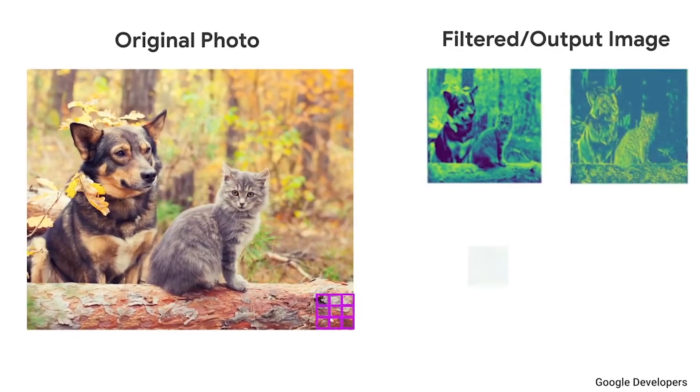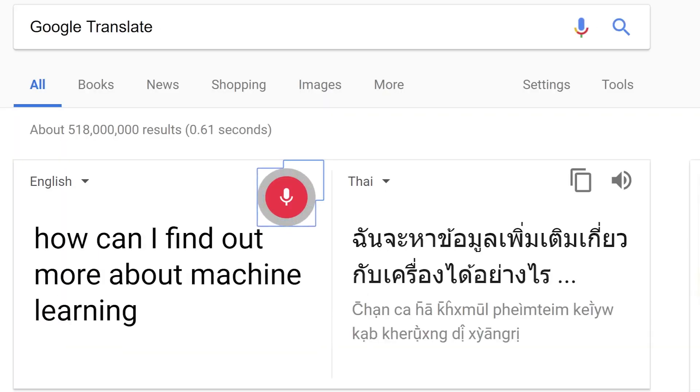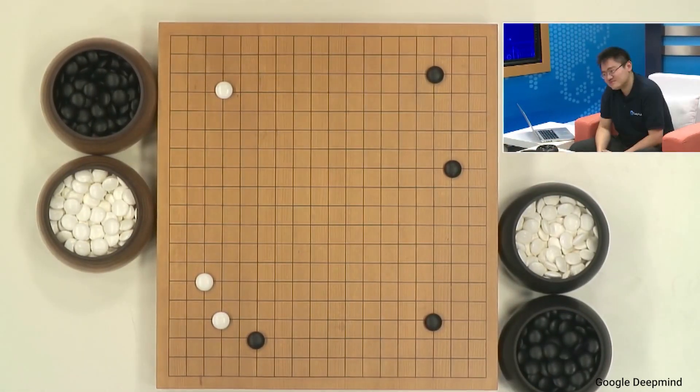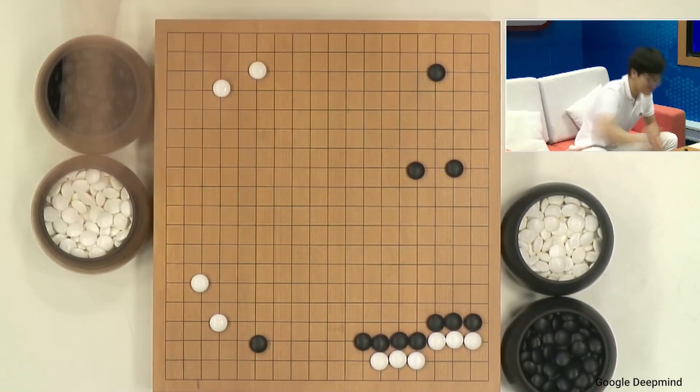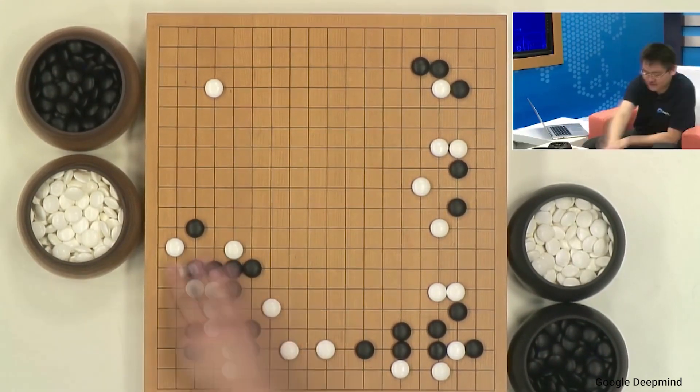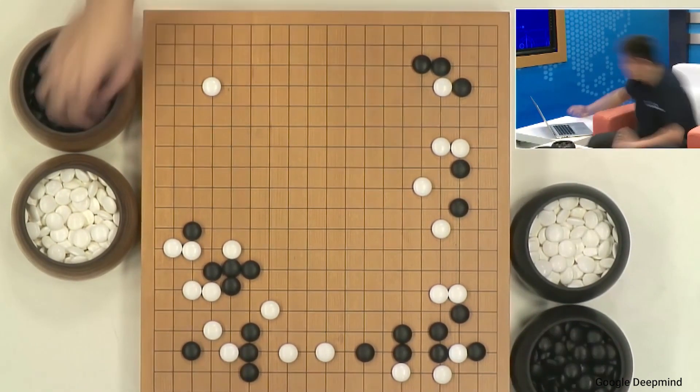Machine learning itself is a remarkably general purpose technique. From the initial wins in speech and image recognition, we keep on discovering new applications — translation is a breakthrough, and playing Go is a breakthrough. For each of those problems, there's a combination of algorithm, hardware, and software techniques that one can look at, reexamine, break open, and come up with similar sorts of 10X or 100X wins in each of those areas.